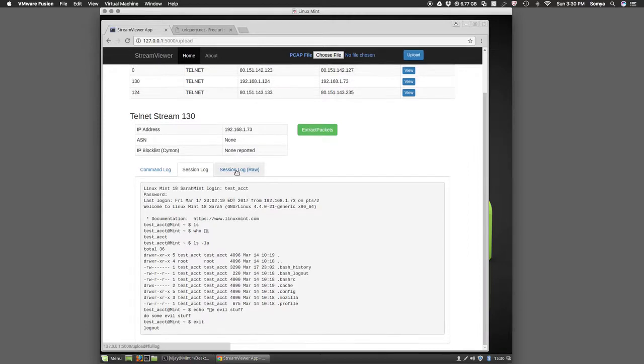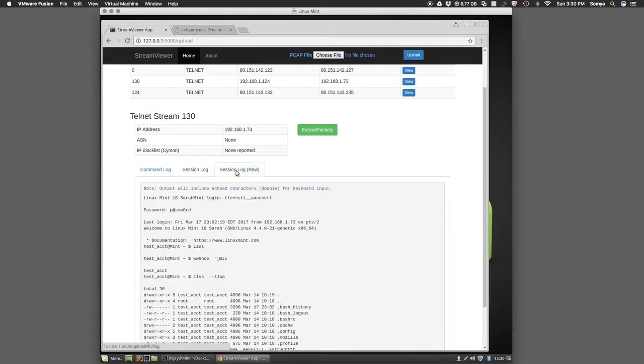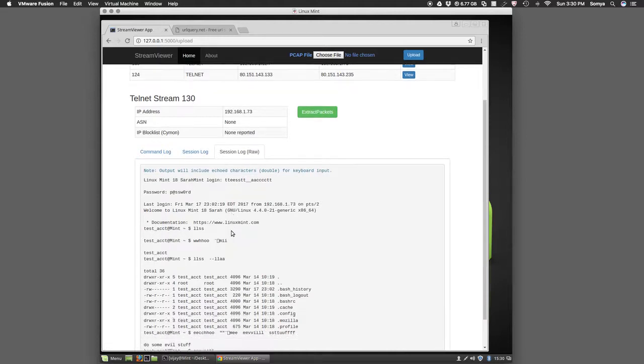The raw session log is also client and server traffic, but in this case, the server echoes the client input. So in other words, for Telnet, when we press the L key, let's say, the L is transmitted to the server side, but the server side also echoes it back to be displayed on the screen. So that's what this is capturing.